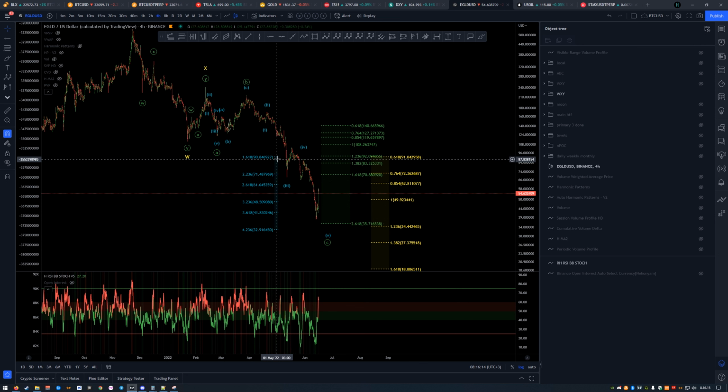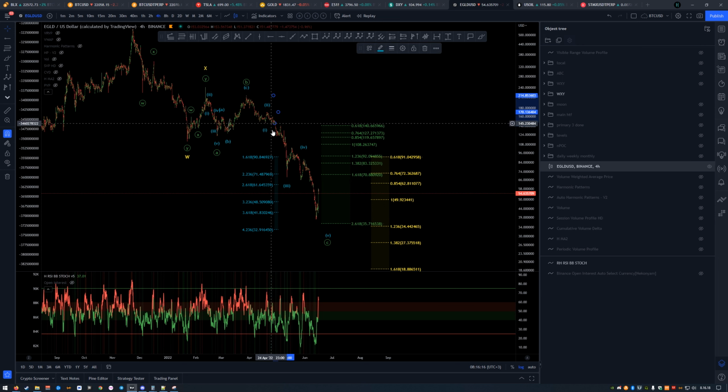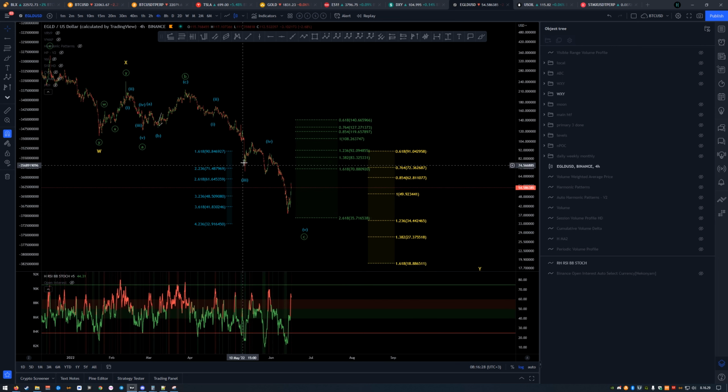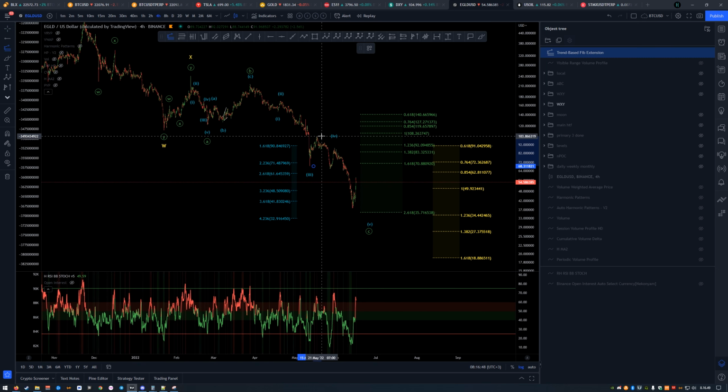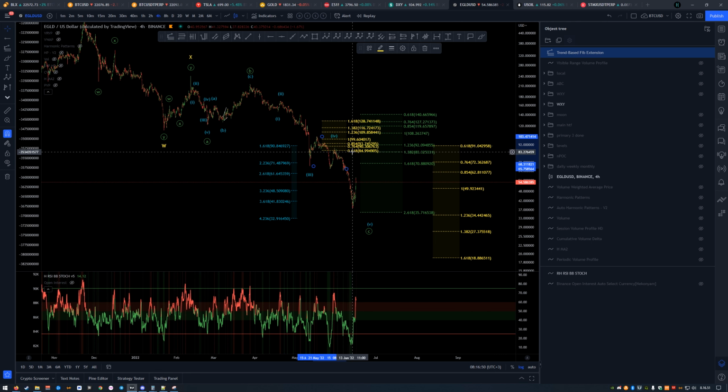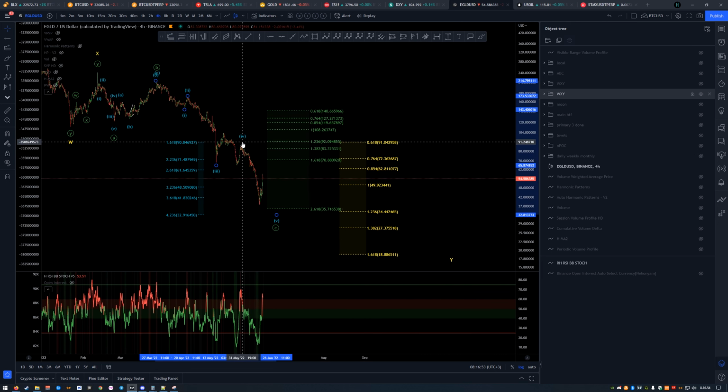For this last leg here, I had this as a 1, 2 and this was 3. It did go beyond the 1.618, which is expected, and again this wave 5 here is really big. In the wave 4 we had this running flat, taking out the lows for the wave B here of the start of the A wave, or start of the structure, creating an expanding flat or a running flat. So currently again we did get to the minimum target here of 0.618 of the first leg, as you see here. So that is a valid structure here.